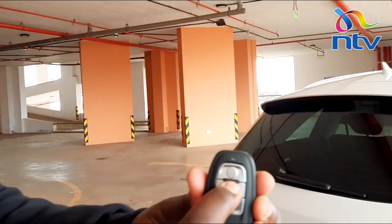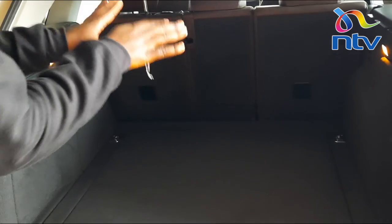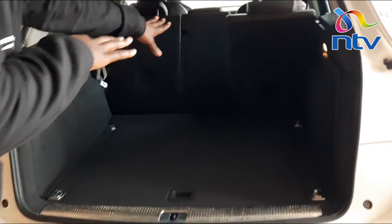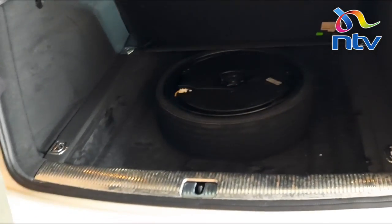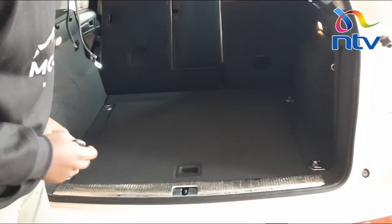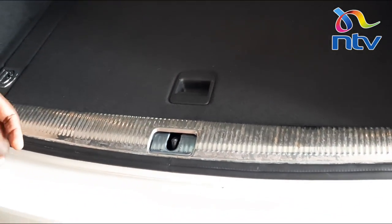Opening up the boot or tailgate is actually easy. Just come to your key fob — there's a button you just press and hold. There's also a button on the tailgate itself that you press and it opens. When you look inside, you get massive storage space. Of course, these seats lie down flat and then you get more room — just pull this lever and the seats lie flat. You have convenient lights and hooks right here. When you lift up the floor panel, you get a spare tire for when you get a flat. There's also a metal plate here to protect the edge so even when you load luggage, you won't scrape the car.